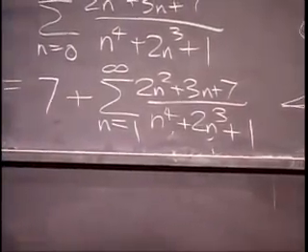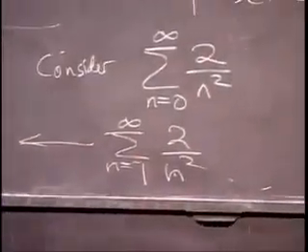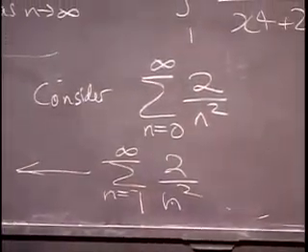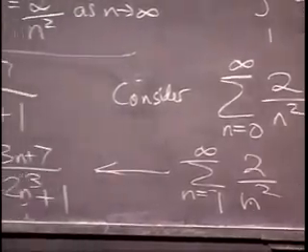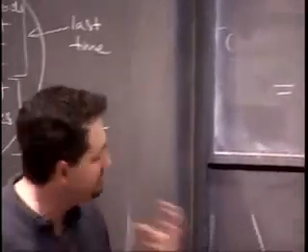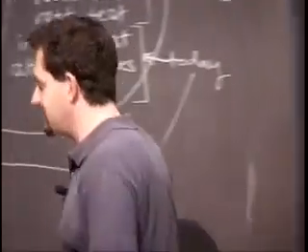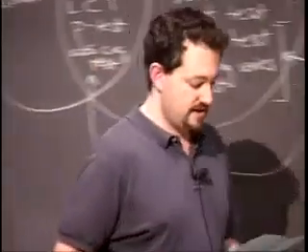I'm just saying, as a cautionary tale, if you said this converged by the p-test, you would be wrong, because it doesn't make sense. On the other hand, you probably only lose a point or 2 out of 10. Maybe you wouldn't lose anything. I don't want you to write down things that don't make sense, really, even though we know what you mean, and if you leave out the first term, you know exactly what you're doing. So just take a little bit of care in that example.